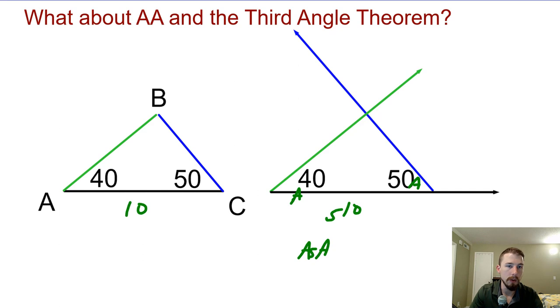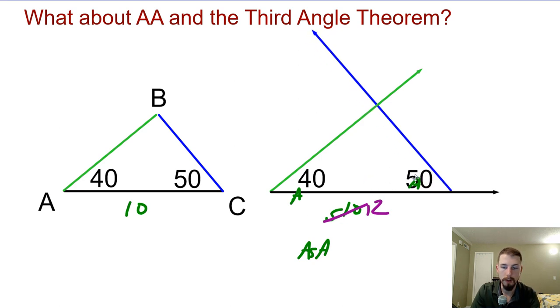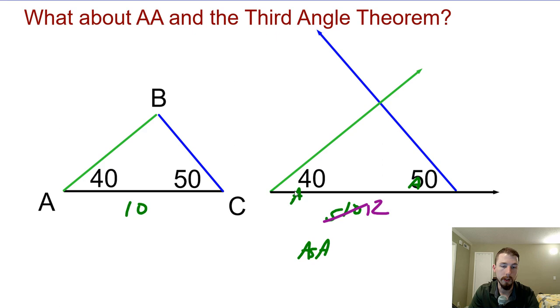Now, if I told you instead that this side here was 12, so we have 10 and 12, they're no longer congruent, meaning this side length is further out, and so they're not going to be the same size. They are going to be the same shape though. So we would say in that case that they were similar to each other, meaning they had the same shape from angle, angle, but they're not going to be congruent because they're not equal size, because their sides were not the same. They're a proportion, but they're not the same.